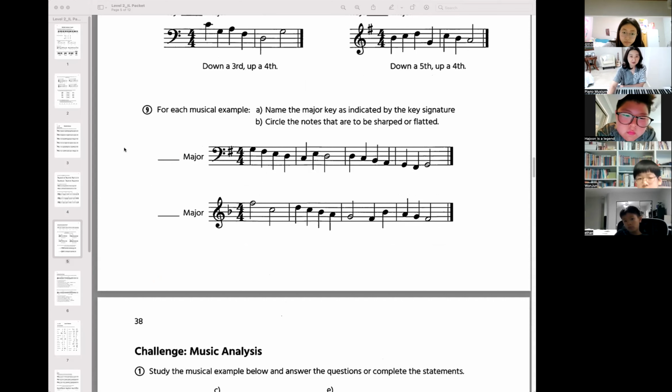For this one, Wonjun and Minseon will do it. The next one, Hajun and then Ethan, I will check later. What kind of key is it? If there is one sharp and then one flat, write the key, and after that, circle all the notes that have a sharp or flat. Circle all the notes here that get a sharp. This means every F gets a sharp. And this means every B gets a flat. So every B gets a flat.